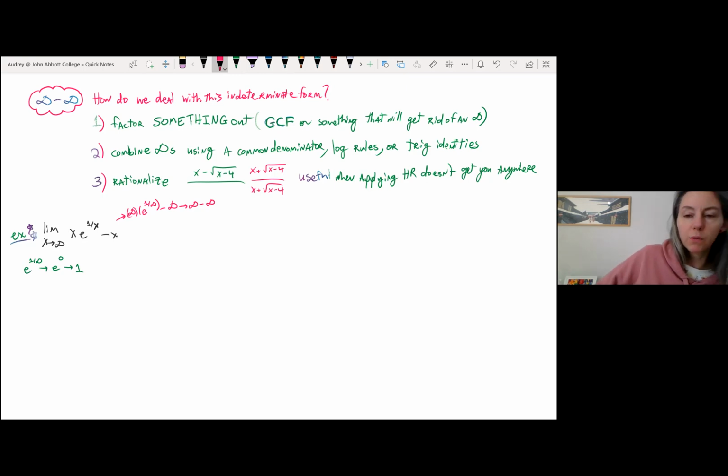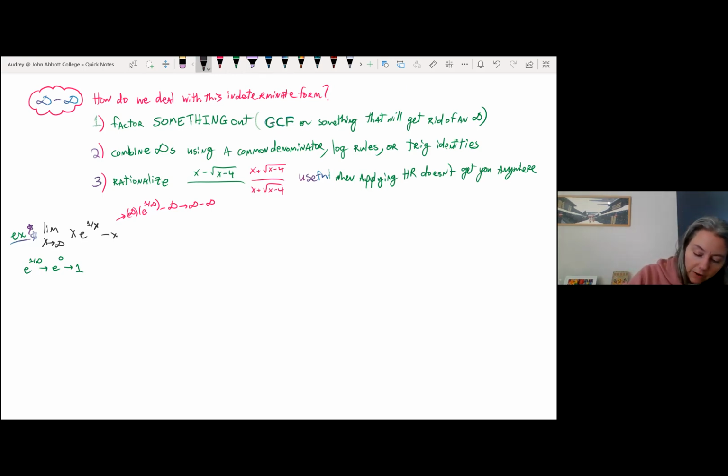Now this is really, really important, and we'll make a note of this in a second. Infinity plus infinity is not an indeterminate form. If both of those infinities are positive, then when you add another infinity, you're just making it bigger and bigger. So the signs here for infinity minus infinity are super important. And I will make a note of that after we finish this problem.